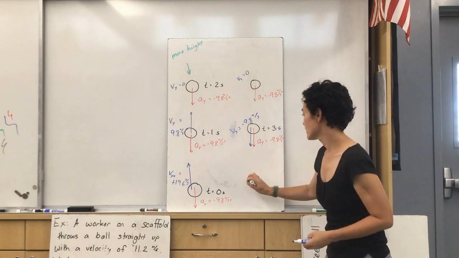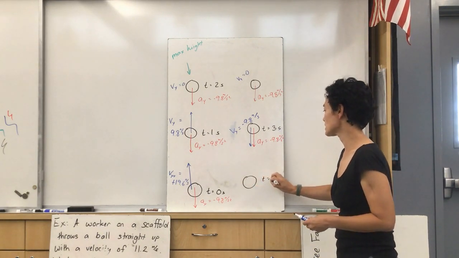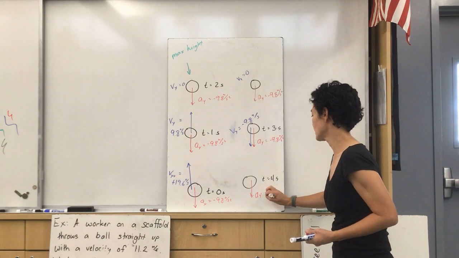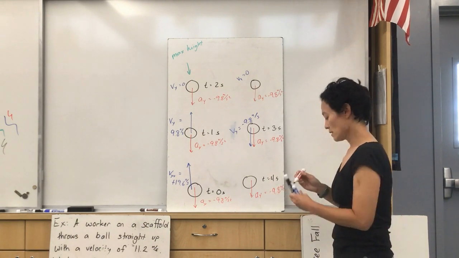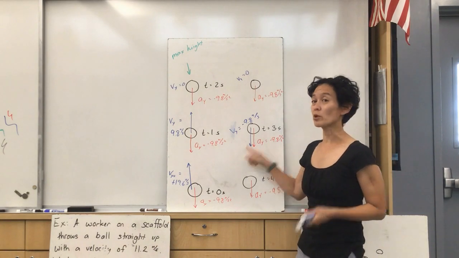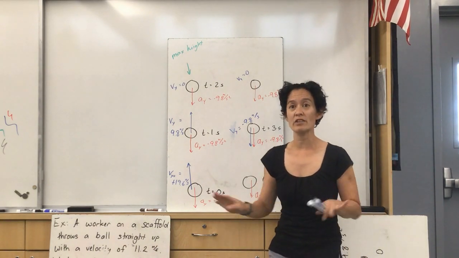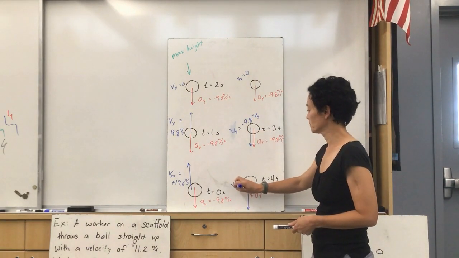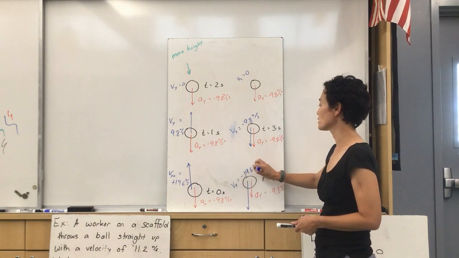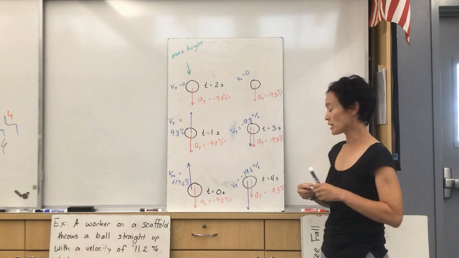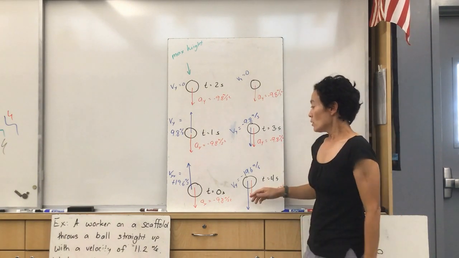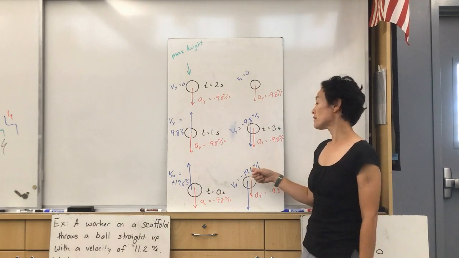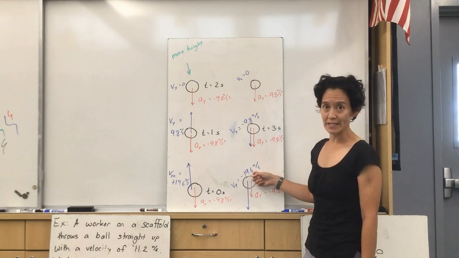Another second later, let's say it's going to be here. So now we're at 4 seconds. Gravity's still negative 9.8. Hopefully you're seeing that trend. My velocity though, remember, gravity changes it by negative 9.8 meters per second every single second. So it was negative 9.8, now it's going to be negative 19.6 meters per second. And I hope you can see the symmetry here: when I go to the same height, I have the exact same speed. My velocity is negative though, because I'm going downwards, but I have the exact same speed.